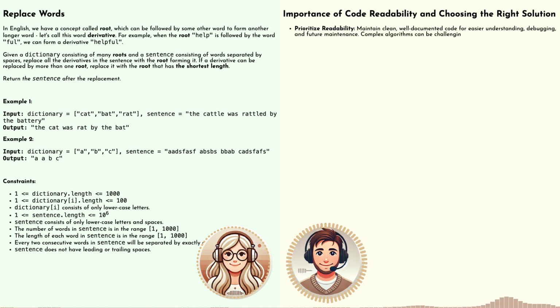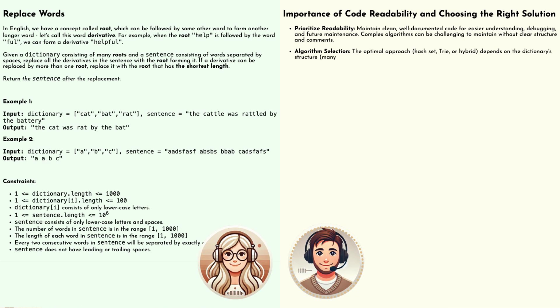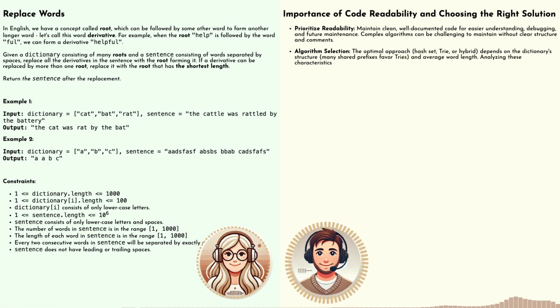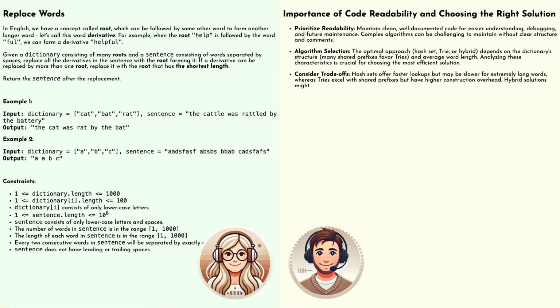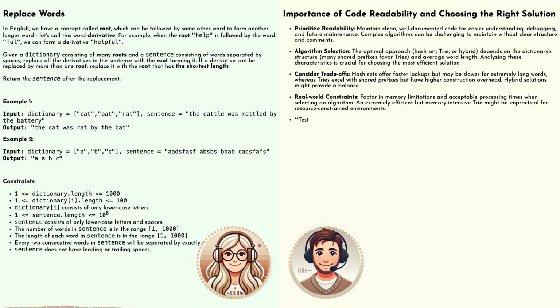But before we wrap this up, I want to bring up something that often gets overlooked when we're obsessed with efficiency. Oh, what's that? Code readability. It might not be as glamorous as optimizing speed and memory, but it's super important in the real world. You're so right. Writing clean, understandable code is crucial for working with others, keeping your code manageable, and even just for yourself when you look back at it later.